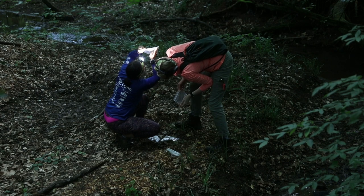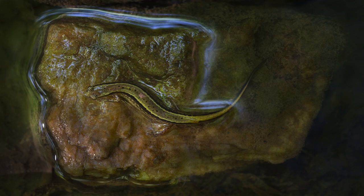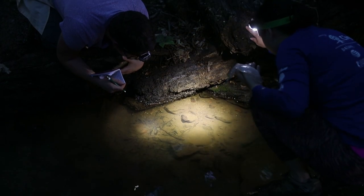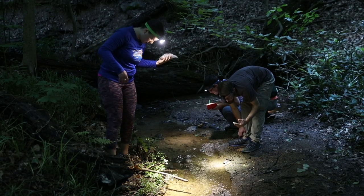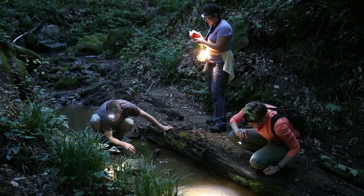Once a month we select an evening to come out to Fernbank Forest to survey the amphibian species present here. This is part of our greater educational programming at Fernbank Museum. The amphibian survey is part of the Metro Atlanta Amphibian Monitoring Project, which is meant to gather a baseline and study the populations of amphibians over time throughout the metro Atlanta area, and to determine if these species are isolated to specific areas, how healthy their ecosystems are, and whether or not restoration efforts impact them.